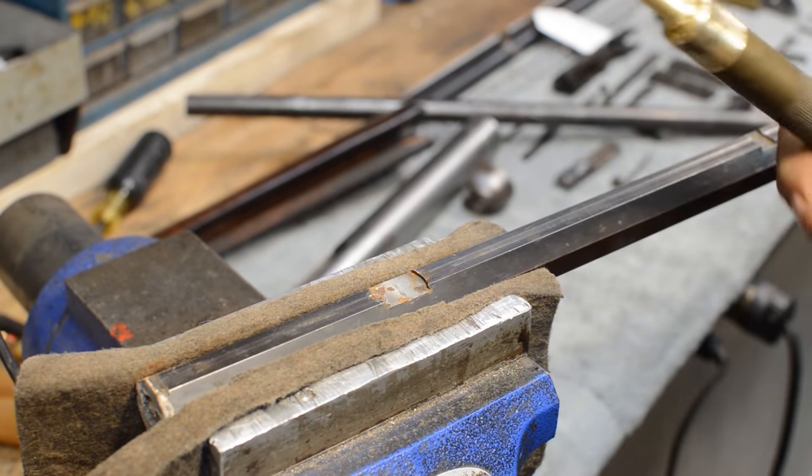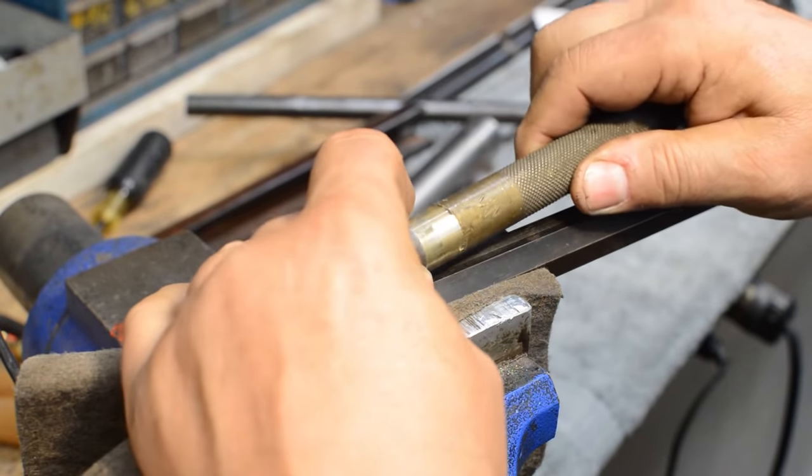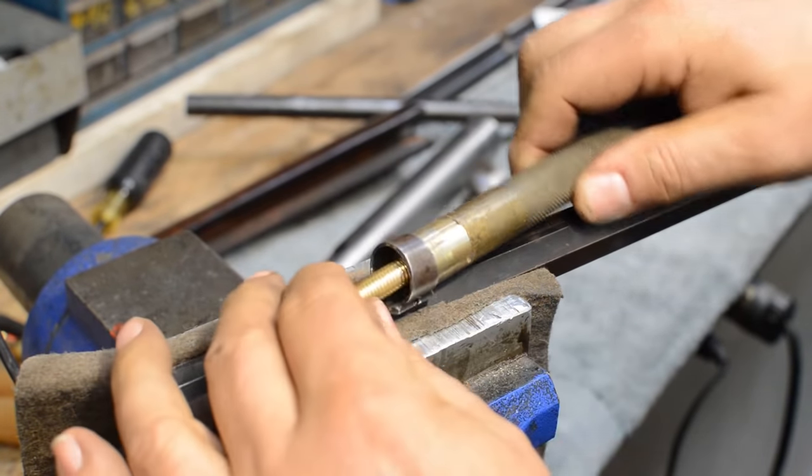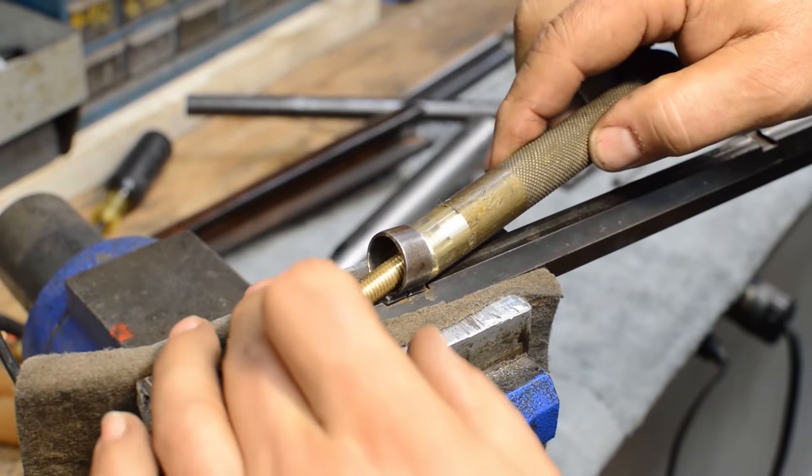This is the gunsmithing end of this. You may not have to do this, but I turned this brass bar to the point where we will pound that in there and it will completely support that tube. So if we need to put a lot of effort on this thing in order to rotate it, we'll do that.